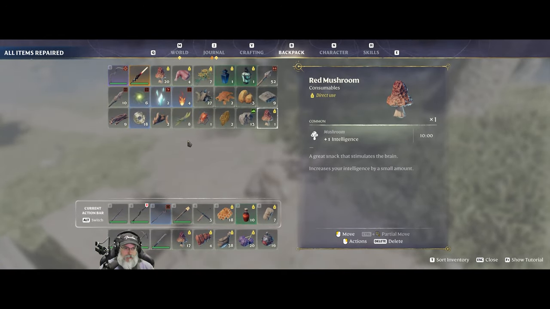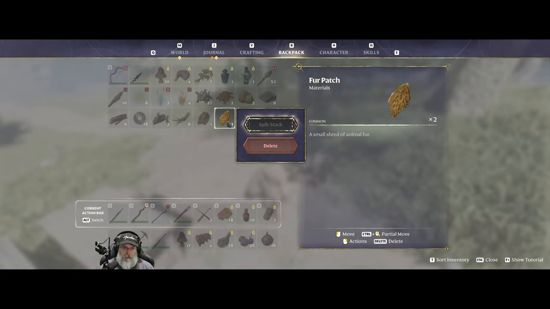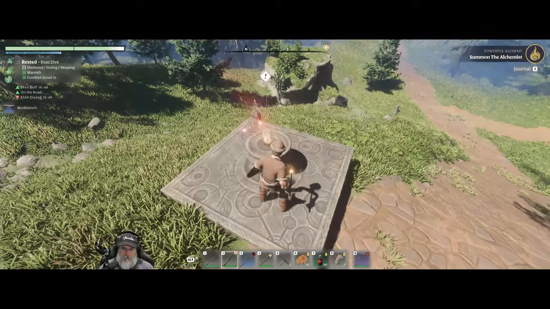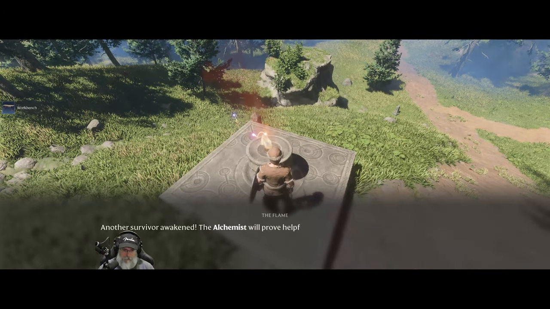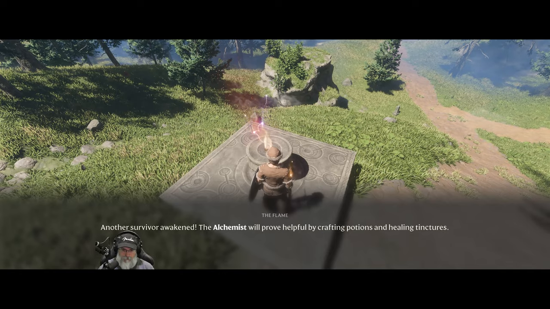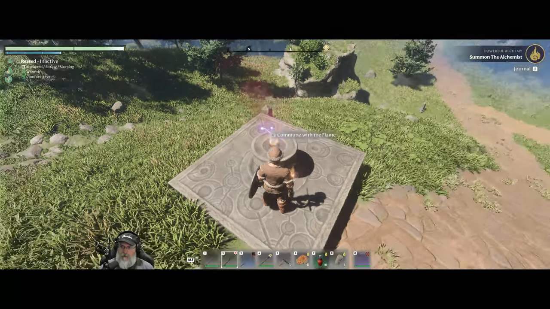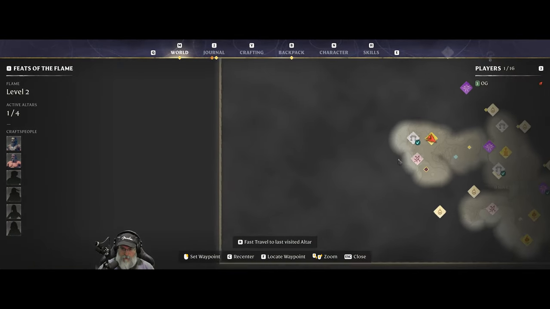Backpack is full again. Let's ditch the fur. Okay. Yep, Alchemist will help. Indeed. Extinguish the flame. Alright, now we can go home.